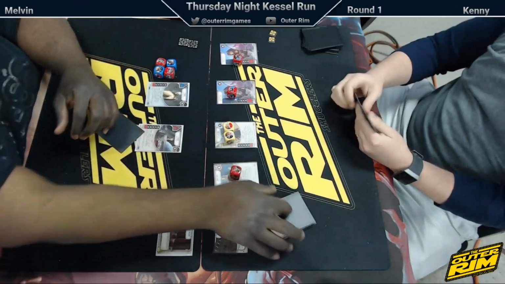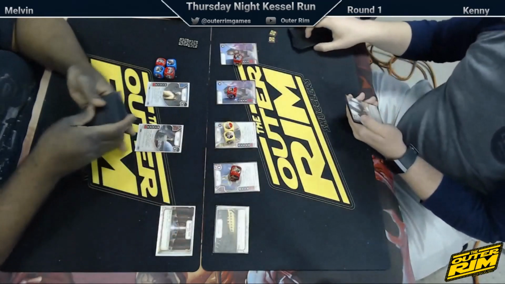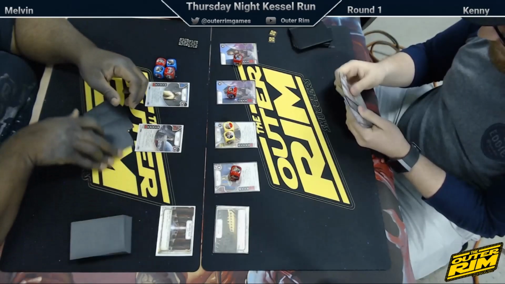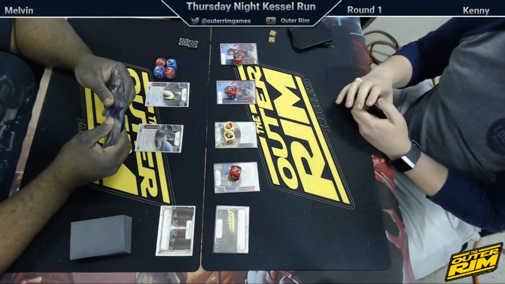Kessel Run series. Our normal series involves multiple rounds where we crown a champion as a smuggler of the week, but instead this week we're going to feature one of our newer players going up against one of our veteran players. On the left we have Melvin, our veteran, playing Snoke and Tarkin. Kenny, our newer player, is going to be on the right.